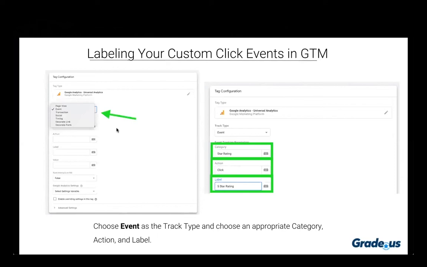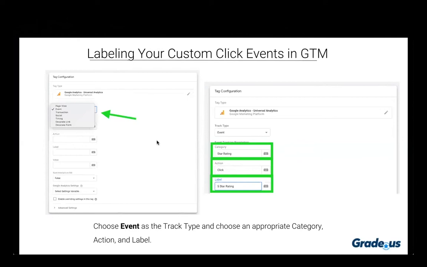And you can start to see some of the data there that you want to see and set up custom on your own. So when you set up the event tag, you'll actually see these different ways that you can label it. And this is where your labeling will come into play again and make your data really clean so you're following and tracking exactly what you want to. So for this example, we want to set up tracking a 5-star click on the review funnel.